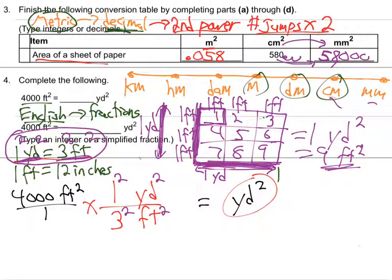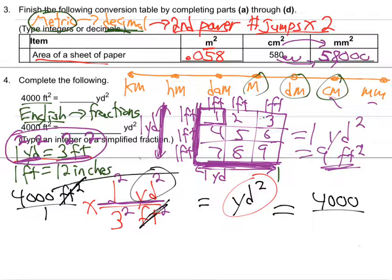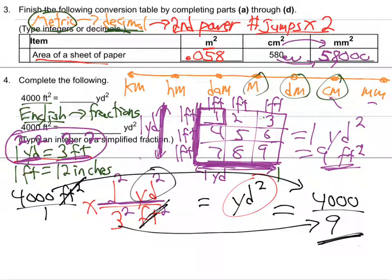If 1 yard is 3 feet, then 1 squared, which is just 1 square yard, is 3 squared, 9 square feet. See, this is true. 1 square yard, 1 squared is 1, is 3 squared, 9 square feet. So that's what you do, and now feet squared cancel, and you're in yard squared, which is what you want to be. So how do I finish this up? Well, this is going to equal 4,000 on the top and 3 squared, which is 9, on the bottom. And that's our answer. They'll let us leave it just like this. We don't have to make it into a mixed number. They'll take it just like that. There we go.